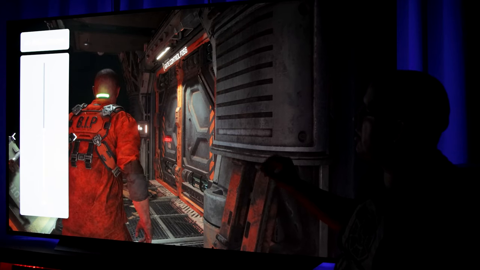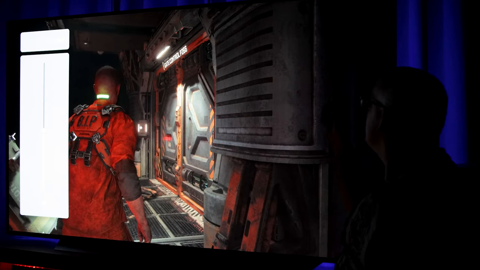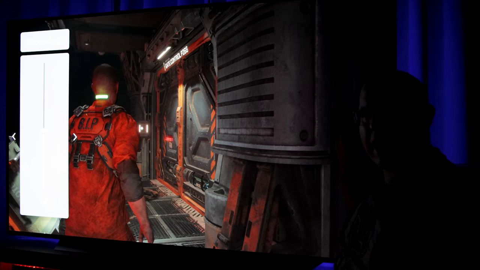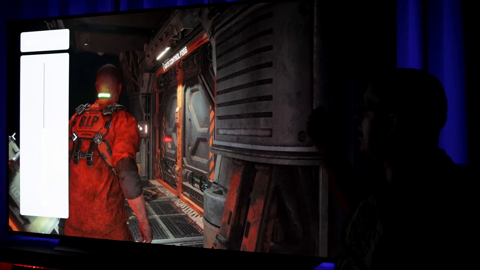So my suggestion is to start at 46, and you may actually need to walk up to the display like I did and look at these sections and see, am I actually crushing detail? Am I losing detail there? And if you are, then you may want to bring it up just a little bit.